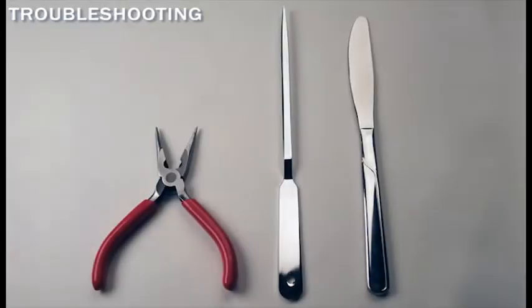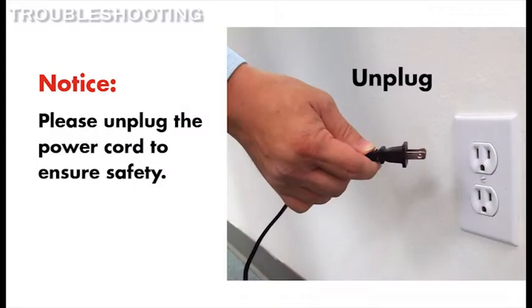To remove the paper jam, use a long, flat tool such as a letter opener or a butter knife or a pair of 5-inch long nose pliers. Make sure the shredder is turned off or unplugged while using a tool.